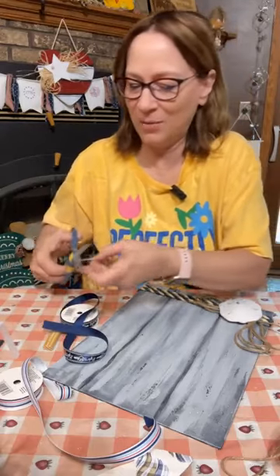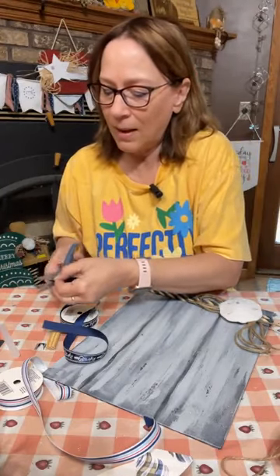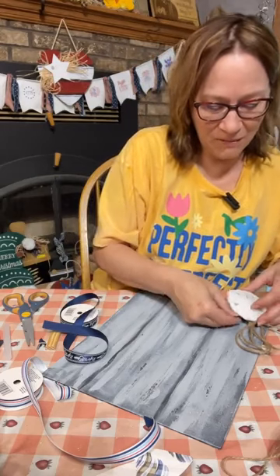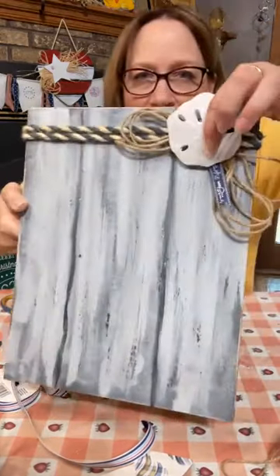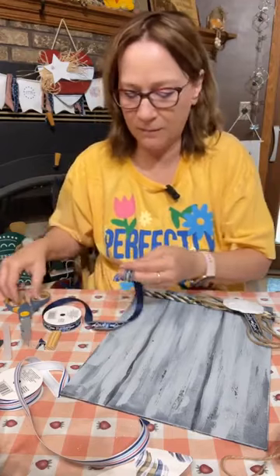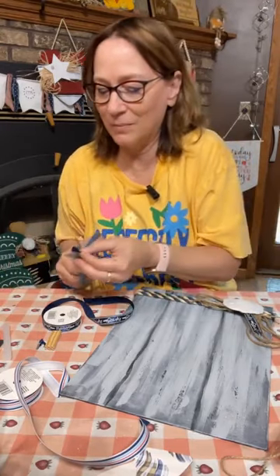That's a big dovetail — let's do a little smaller. I have raffia here too — I'm debating between raffia and this jute — but I might add a little moss behind here, so I might stay away from the raffia. I do like the idea of maybe a little bit of that blue bow in there — it says 'Life is better at the shore.' Let's do another one.